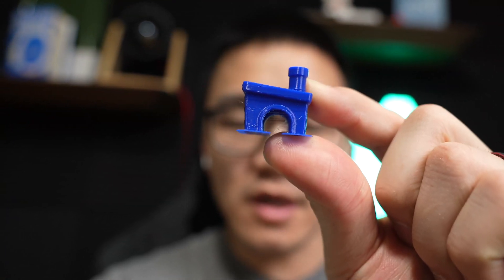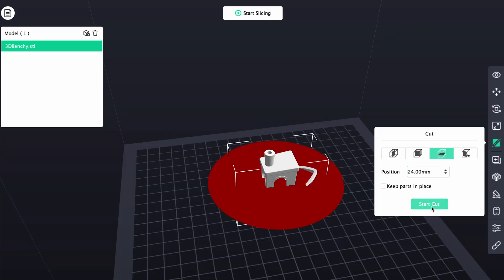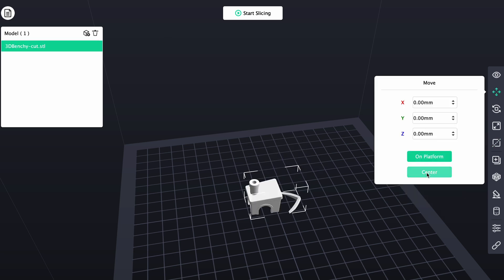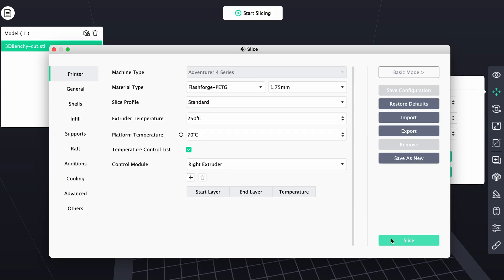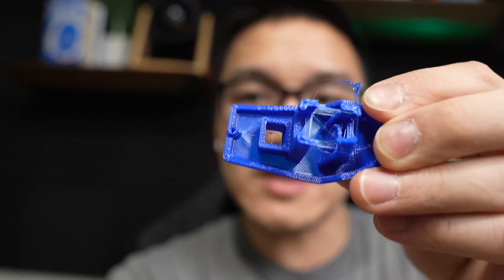Here's the pro tip I mentioned at the beginning for troubleshooting your filament: print only sections of the Benchy. For example, I cut the model to print only the four posts, which is the most difficult section for PETG because it doesn't have enough time to cool. I was printing at fairly quick speeds and wanted to test if dropping speed would improve quality. Another example was printing only the deck to check for stringing, without wasting time printing the base.